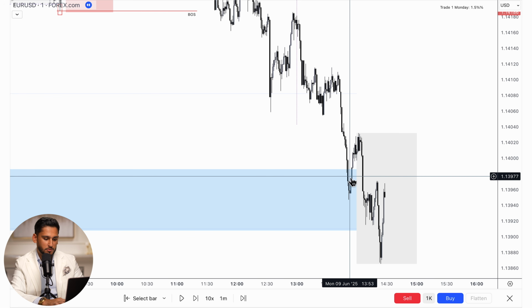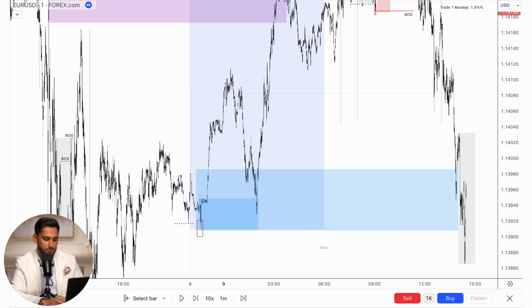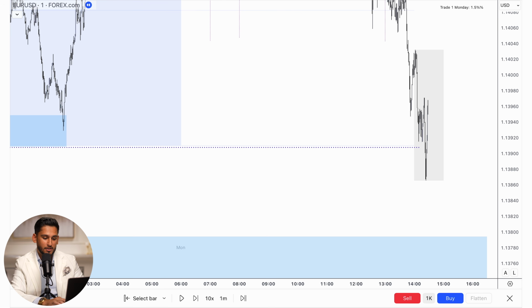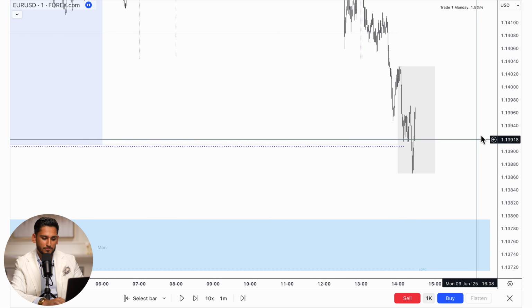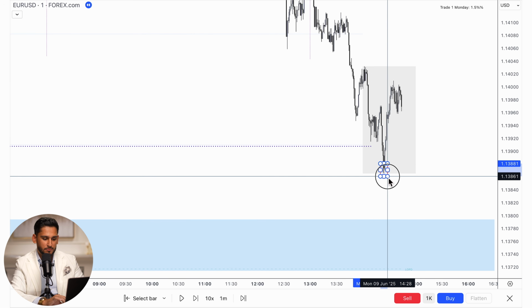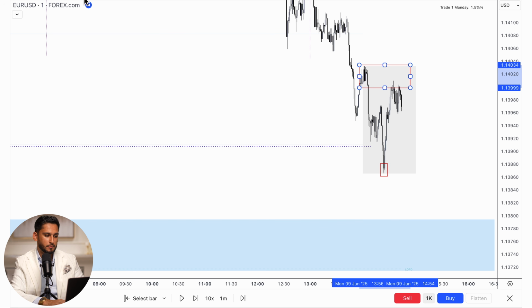So this was reasonable to assume would be a trap because Asia low liquidity is right here. Now we have liquidated Asia low liquidity. Let's see what is going on, because we might have a potential trade on our hands if we arrive to our demand area, which is just down here. I can't call this an inducement, by the way. This is not an inducement. Reason being is because we've just come to a previous supply zone on M1.